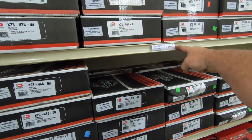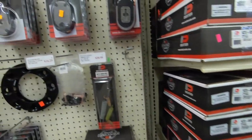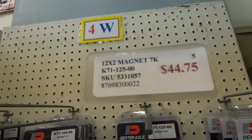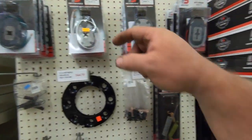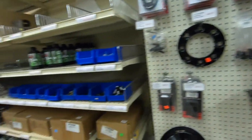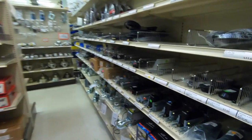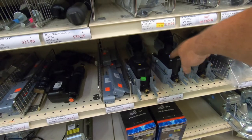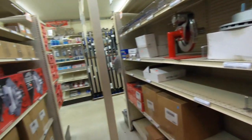Your time is worth more than $55. Don't ever rebuild it. These are rebuild kits. The magnet kits, look, see that? For the price of the magnet kit, see what I'm saying? $55. You can't beat it. These are the right hand ones, those are the lefts. All the pieces, if you had a crash bang surge coupler, these are all the parts to fix it. I should tell you, throw them away because they're junk.